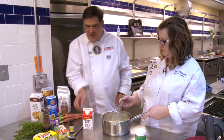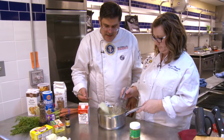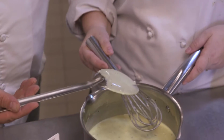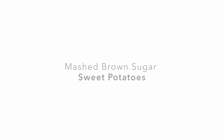There you go. Now let's go on ahead and check the thickness here. Okay. And in culinary school, we call this the nappe stage, N-A-P-P-E, when it coats the back of a spoon. Okay, which it is doing. Gravy done. We would like to start here on our sweet potatoes.